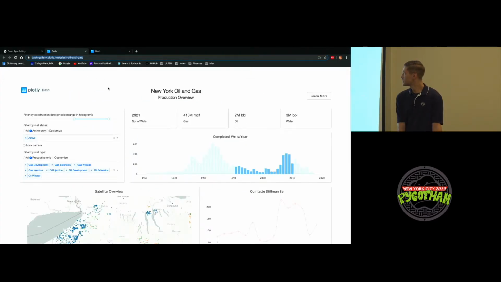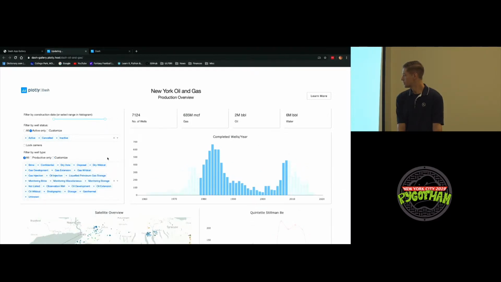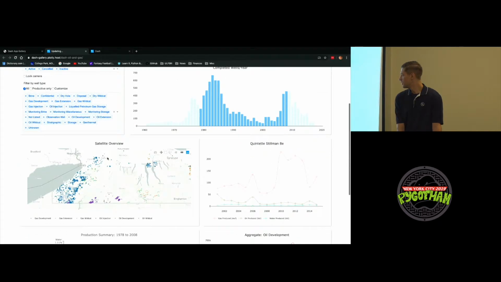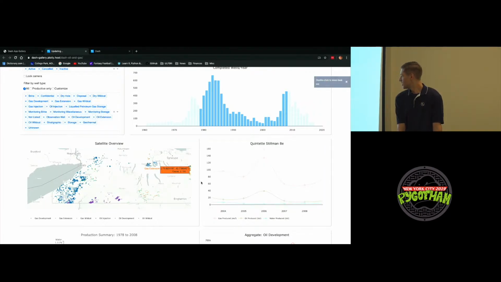The one I have pulled up is about New York oil and gas production. You can see here there are slider components, there are drop-downs where you can filter all this, and essentially the components will respond to the user inputs in real time. You can have maps, you have hovering capabilities. These are all Plotly graphs, so you have the zoom capability, fully interactive.